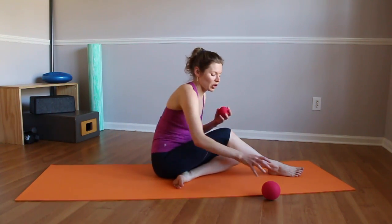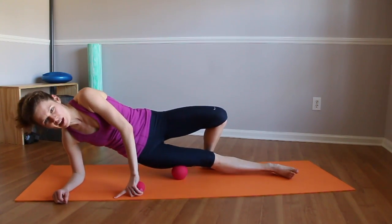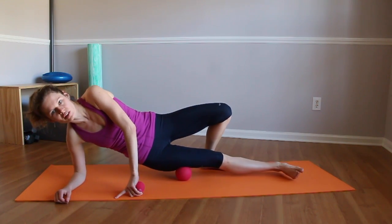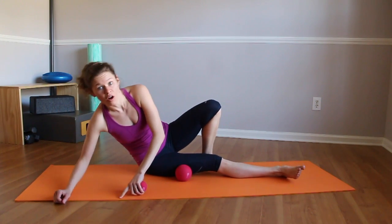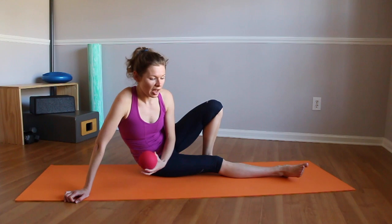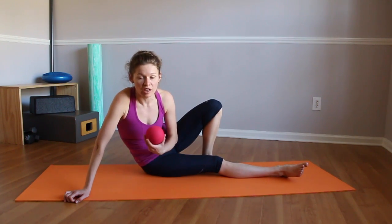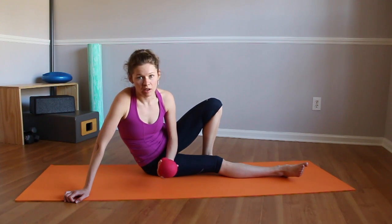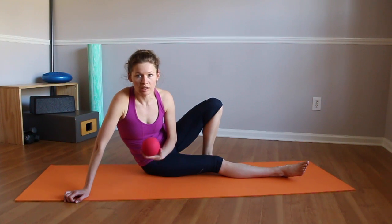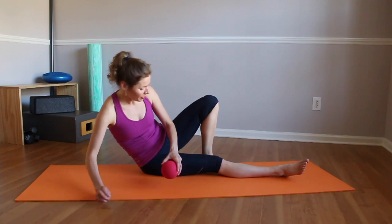A lot of people, especially in the gyms, like to roll fast on this IT band, roll through the pain, grind their teeth, make all these crazy expressions with their face because it hurts so much. But by rolling on that IT band, this really long and thick piece of connective tissue or fascia, we're not accomplishing anything. We're hurting ourselves, but we're not lengthening the IT band. We're not really helping ourselves in any way.